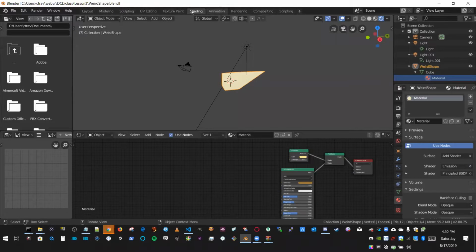I was showing some of the workspaces at the top. Layout is for working with moving things around in the scene, especially when you have multiple things. Modeling is for changing the shape. Shading is for getting this view where you have the node map for the different shader pieces, which you work with by going to the shape mesh material and clicking on the material button down here. These other views don't give you the node map. Or maybe they do, but anyway, this is where you want to be for messing with the shader node map.